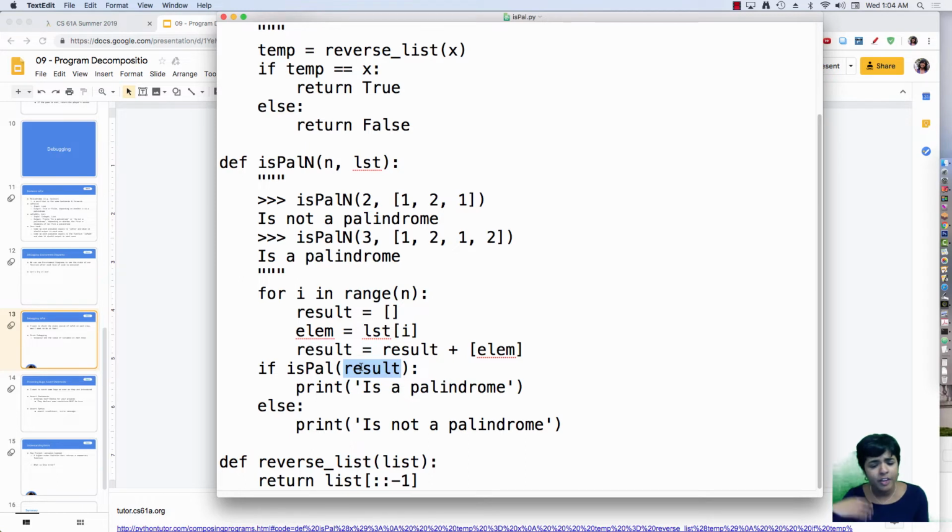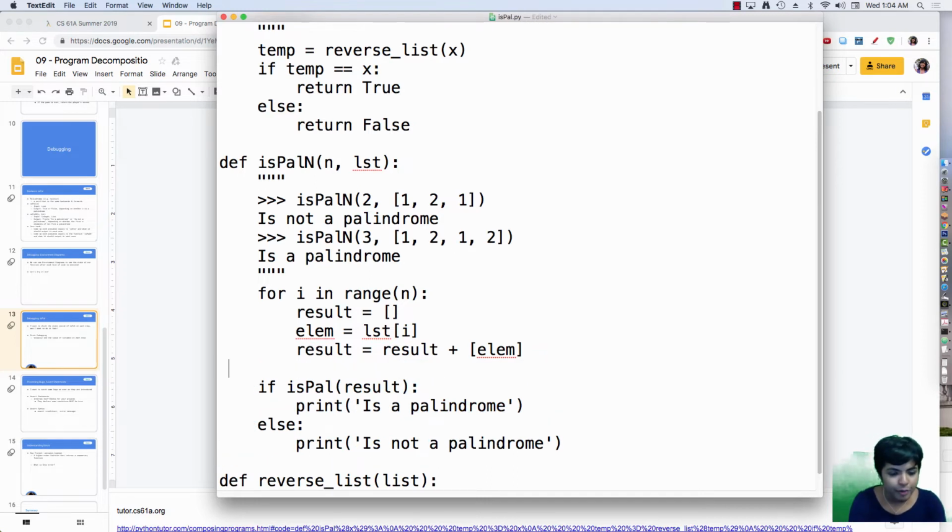And given that we've already shown that isPal is behaving as expected, as long as result is the value that I expect before this call, then the rest of the code should behave and work properly, because it just relies on a function we've already confirmed. So it makes sense to first add a print statement here. Let's just print out the result and see what that looks like.